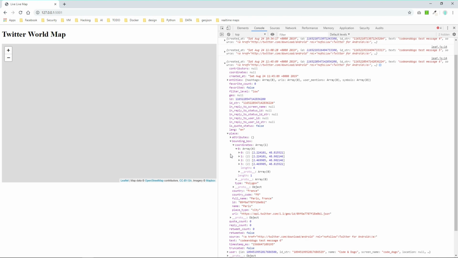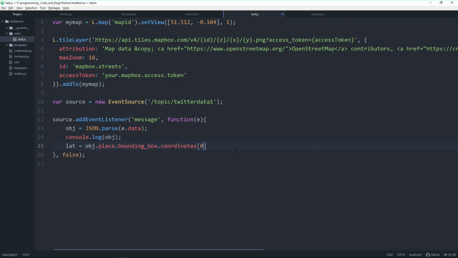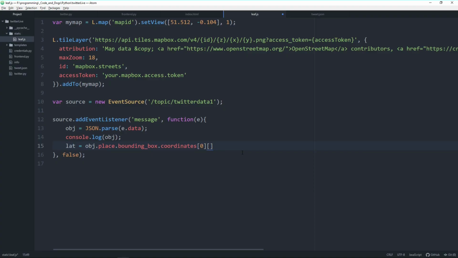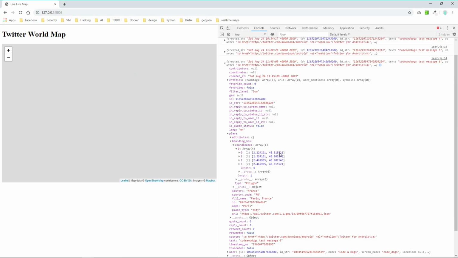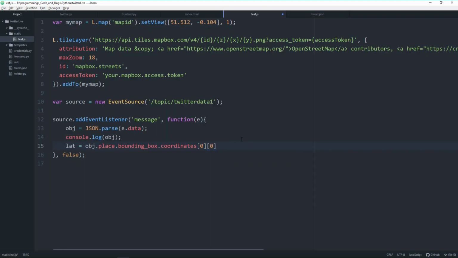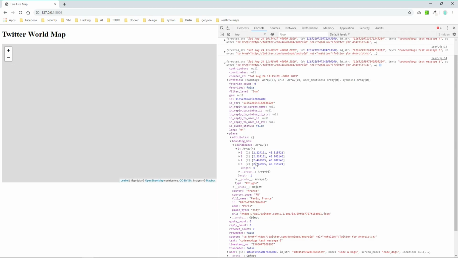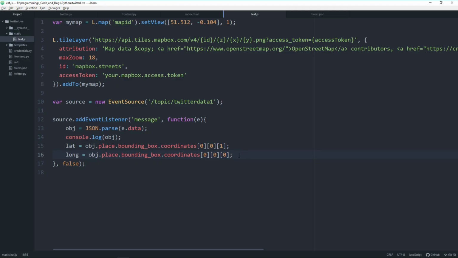And here let's take 0 again. And out of the 0, the latitude is the second value, the first element. And don't forget the semicolon. And now do the same for the longitude. And the longitude is simply the first element here in this array. All right, now we got the longitude and the latitude.